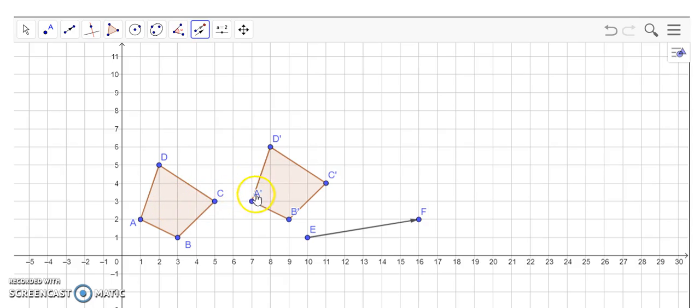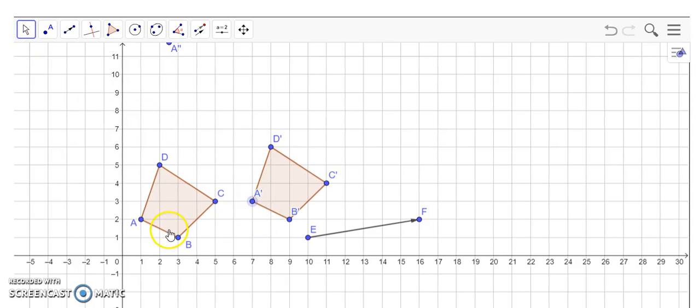So now I can actually do some exploration, seeing what's going on. So if I move my pre-image, any of these points, I see that my point A is shifting the same way. If I did that for D, I'd see the same thing happens for D. Now, why is it doing this? What happens if I change my vector? Well, first thing, let's look at why it is doing it.